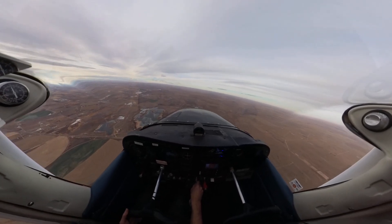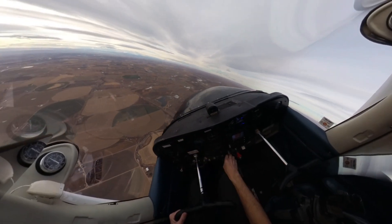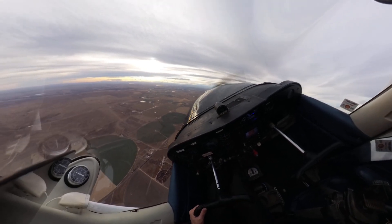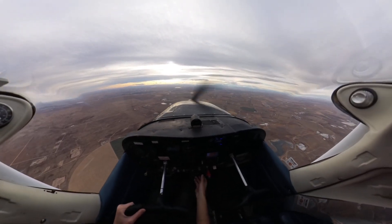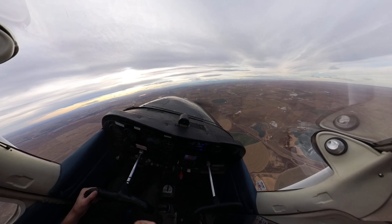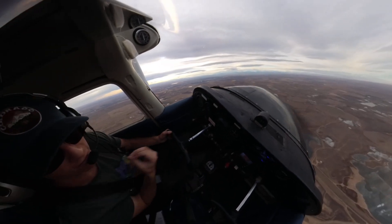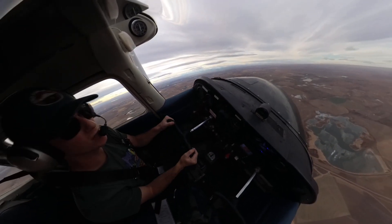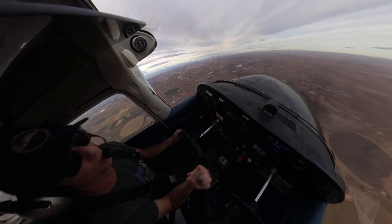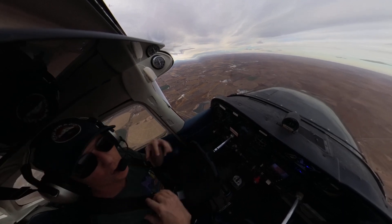A couple of mistakes: rolling into the turn really slowly. Look how low the nose has dropped — now I have to pitch up aggressively, which bleeds off airspeed, and the full power isn't going to do the same thing it did originally. So rolling in slowly isn't always the greatest unless you know exactly how much back pressure you need throughout the entire entry. If you're a little more aggressive with the aileron and therefore the rudder input, you're going to enter that 45-degree bank quicker, which means power goes in and aggressive back pressure can go in more quickly to where you're more used to it.